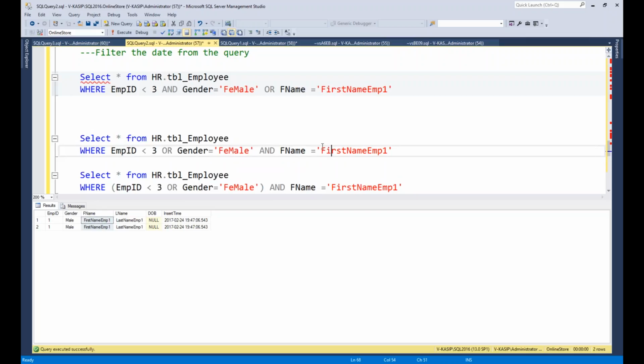But in this scenario, this executed first name and female, or this one. So the OR command executed last, so all the records passed due to this one. But here the first name and this is one combination. In this combination, all the 3 records came, plus the first name is equal to this one. So this is the one set, and on this set this is executed. That's why it's filtered out to 2 records.